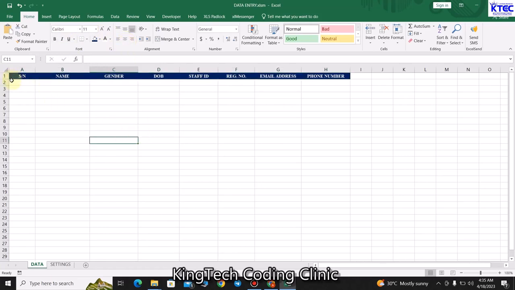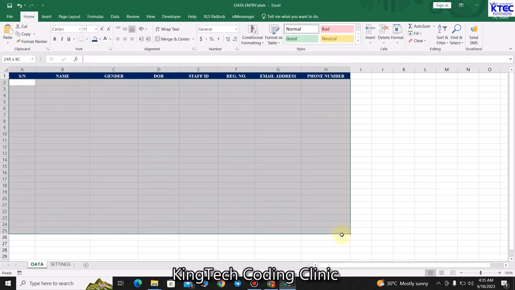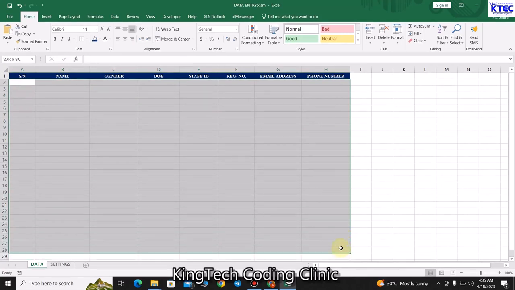Now let's format the various ranges where the data will be kept, to make it look nice. Let's select from this up to this, or wherever you want your data captured up to. If it's a large database, you can go to the bottom. Once you have that selected, let's predefine our font style to maybe Times New Roman. I want to reduce the font size a bit to 10. Once I've selected this range, whatever formatting I do is going to take effect. I want to center all the data that's going to be stored in here.